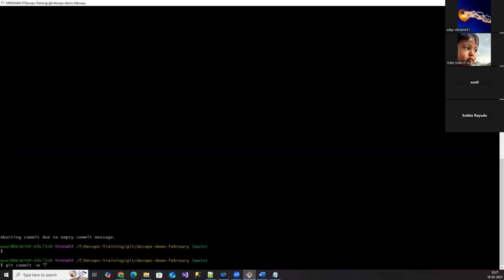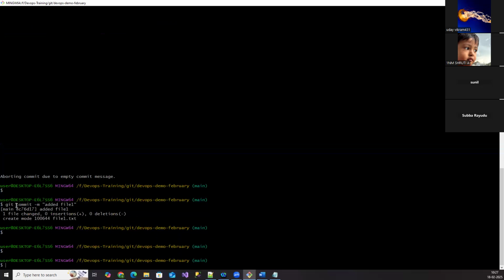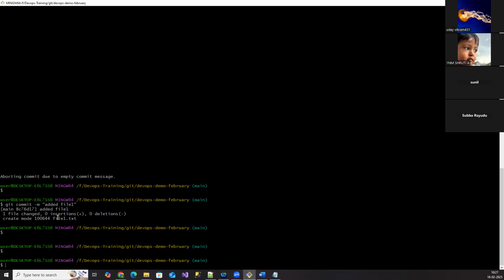This is again an interview question: is it possible to commit without a comment? We have to pass a commit message. Added file1. Enter. See, now the commit has happened. Your file is tracked and it is created with the commit message also. This is the commit message.